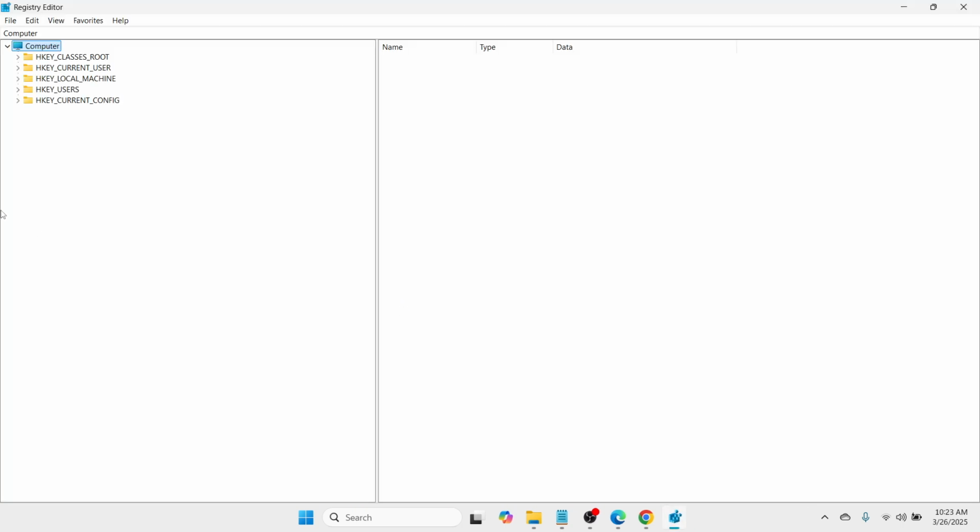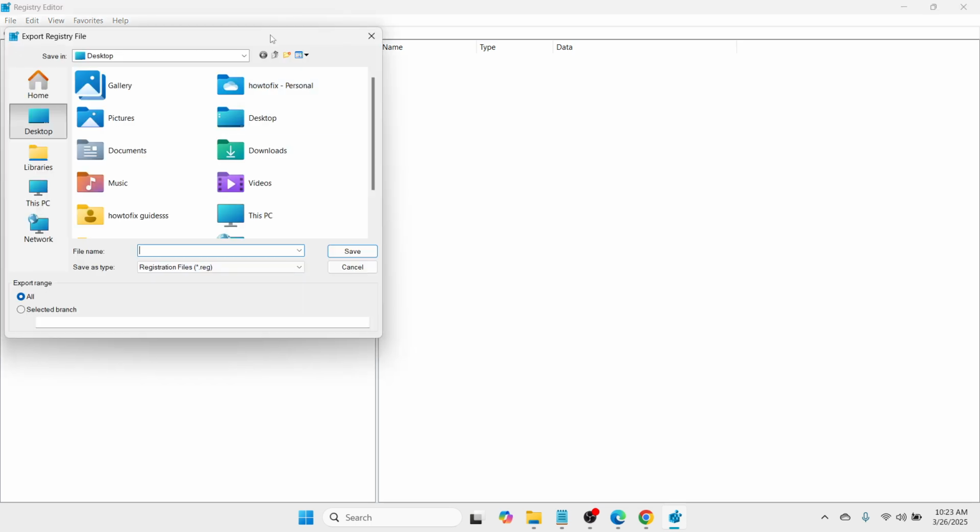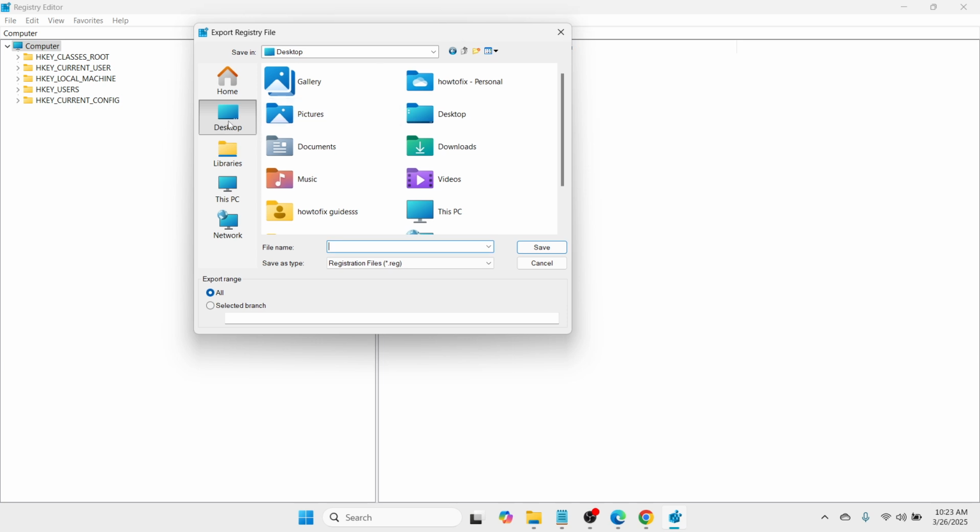Here we need to back up our registry in order to avoid any complications. So just click on File, go with Export, and here you need to select your desktop and name it regedit backup.